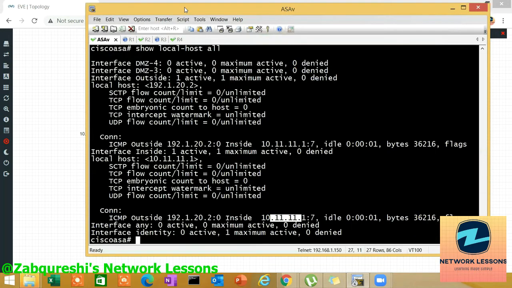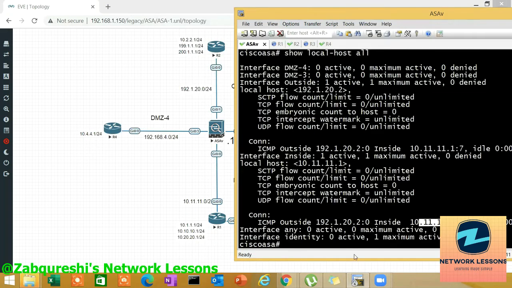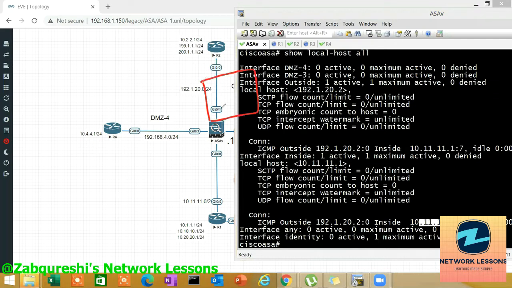Another problem: let's think about traceroute. How does traceroute work? Just think of a router here, a firewall, and a router here, right?